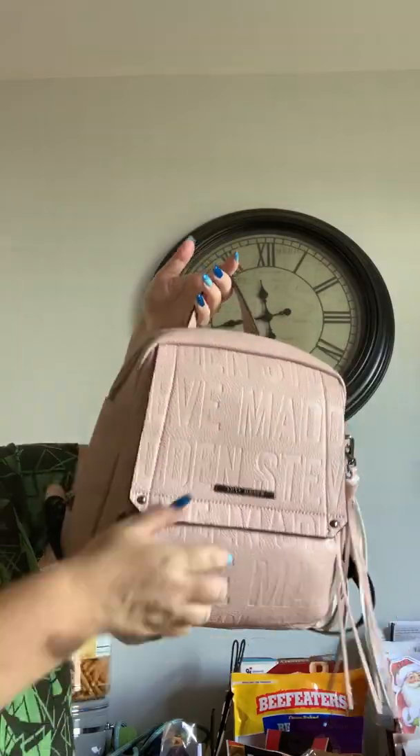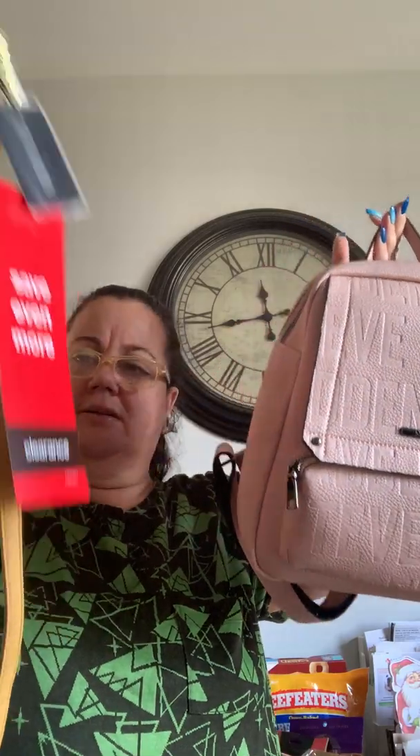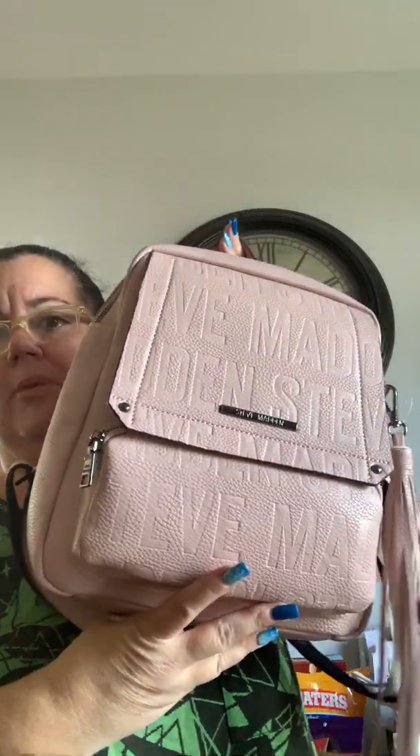This one was $16 on clearance. There's also a compartment that looks like a makeup compartment but you could put your glasses or cell phone in there — two zippers. Then the inside of the bag is huge, absolutely huge, like a black hole. It goes all the way down. I could put my iPad in here. It's got three compartments on the wall and a zipper compartment in the back.